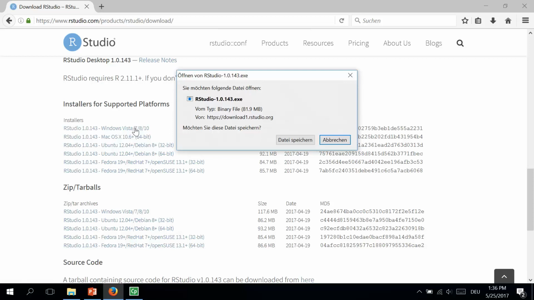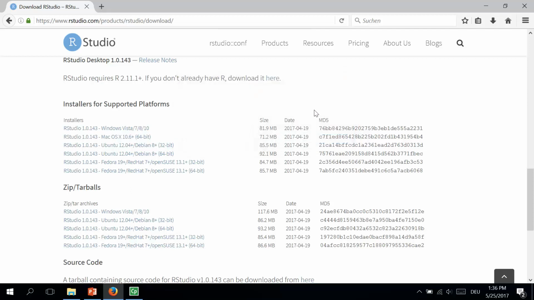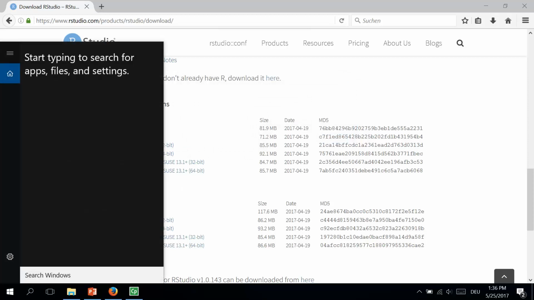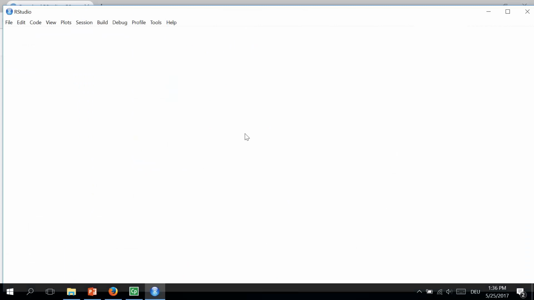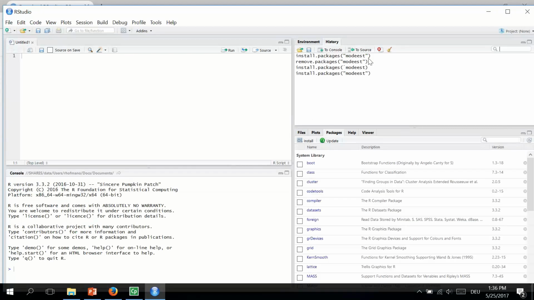Then you just specify the directory where you want to save the installer, and subsequently the RStudio installer will be downloaded. I will not go again through the whole procedure. And once it is downloaded, please run the installation. I'm sure you are able to manage that by yourself. And then once you have installed RStudio, you can open it by going into your applications folder or by searching for it here, so let's do that. Let's try to open RStudio. We will just click on it. And wait for it to open. Yeah, now we can see RStudio and we are ready to start working.